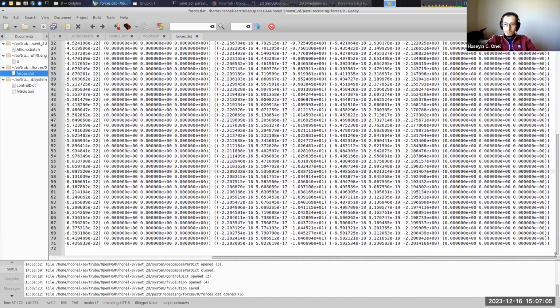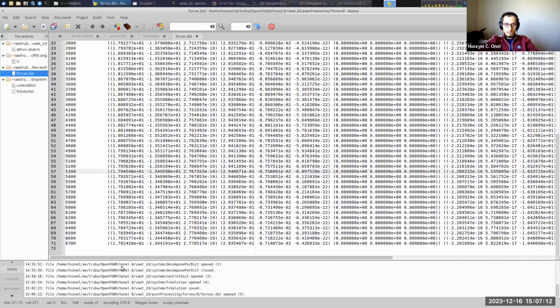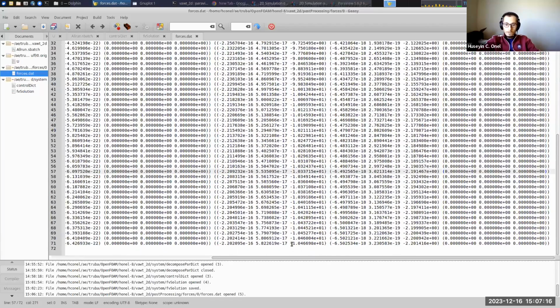So let's just go down to the converged time step. In the final time step, in the final iteration actually, we are interested in the moment around the z direction, right? So we are interested in the last component of the moments, this one and this one.